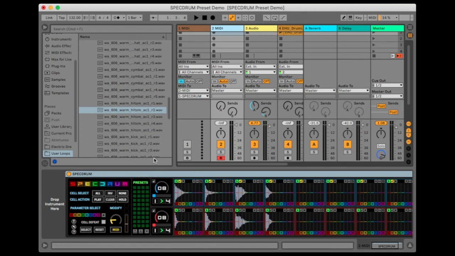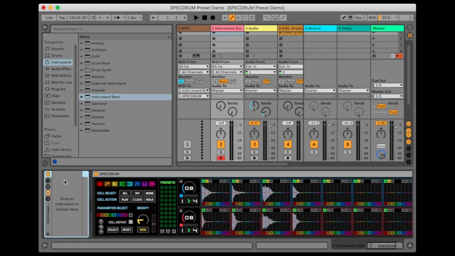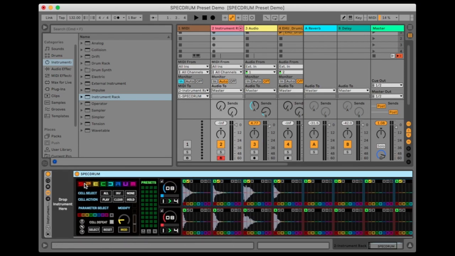But I was talking about MIDI mapping. As I said, some controls are not directly mappable, so you need to put SPECDRUM inside an instrument rack.